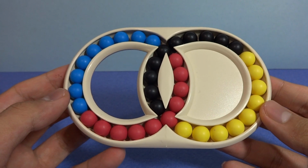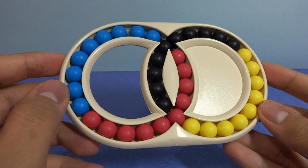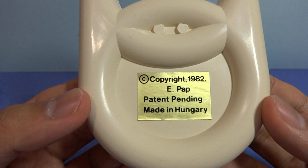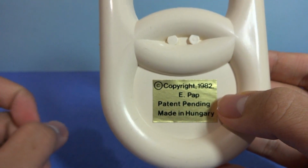Well, I must apologize for my camera. Like a toddler, it became full. So I switched out the memory card and we're back again. And as you can see, we have the puzzle still. So yes, it does appear to be the original puzzle. It says copyright 1982 and still patent pending. I'm pretty sure it pended.